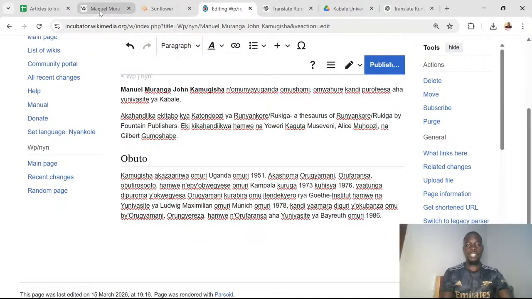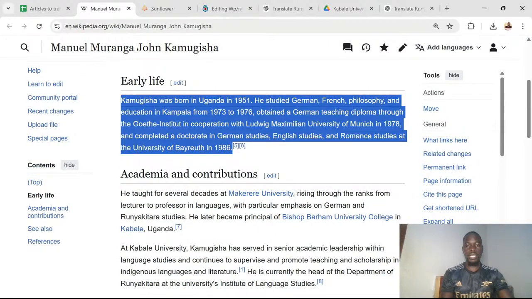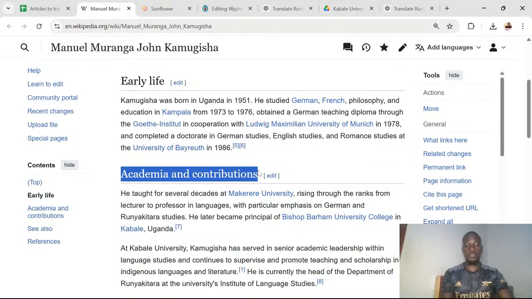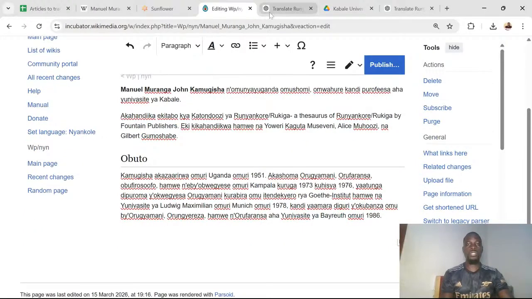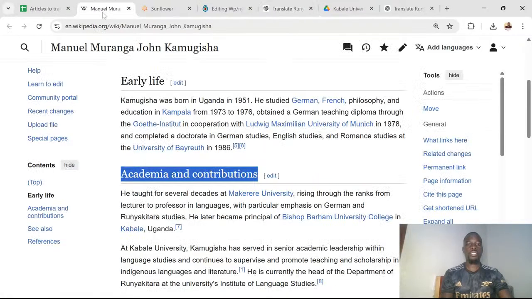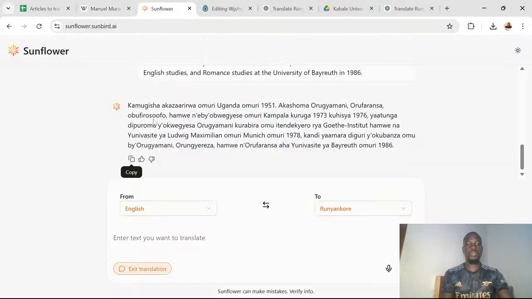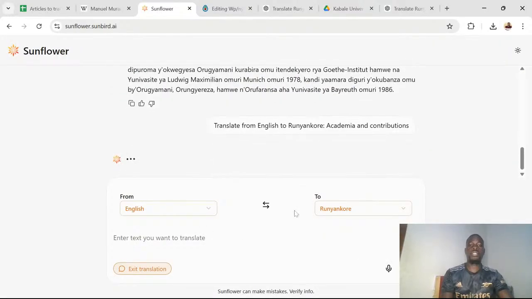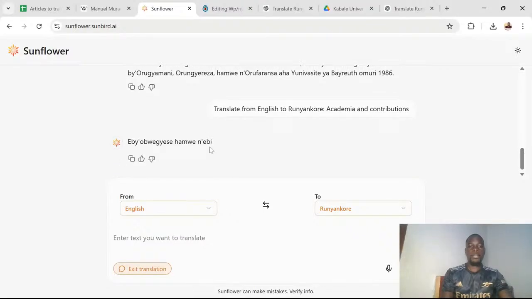So we go into the next and last section, academia and contributions. So you would come here, sorry, academia and contributions. You come here and do that too. Maybe where they say, where maybe, so now maybe, what do you call you?